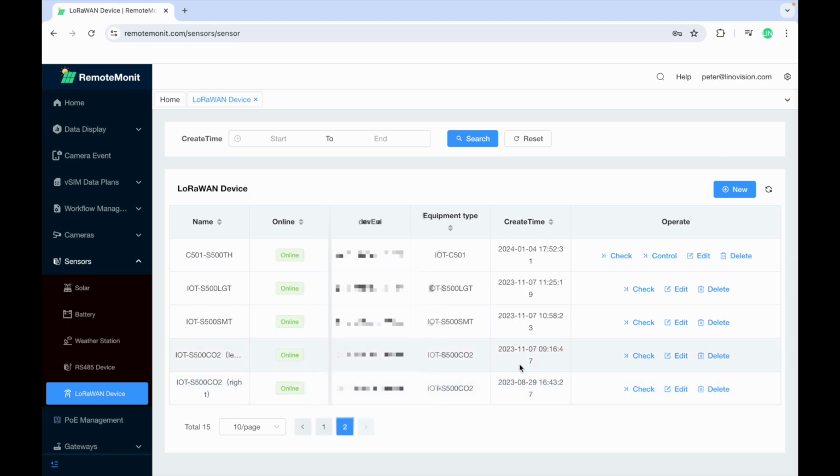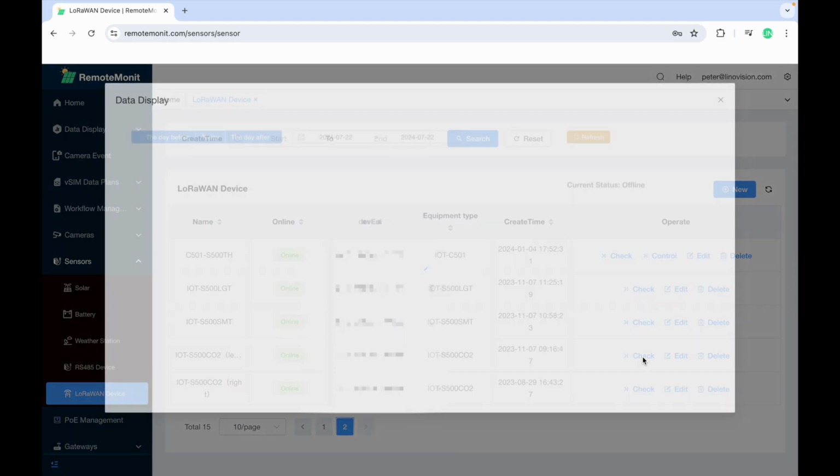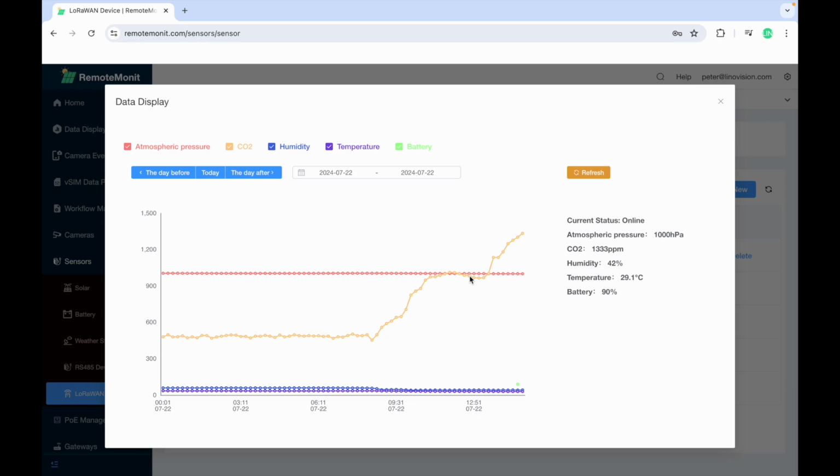To see the data from your sensor, click Check. And that's all for setting up your IOT-S500 series sensor.